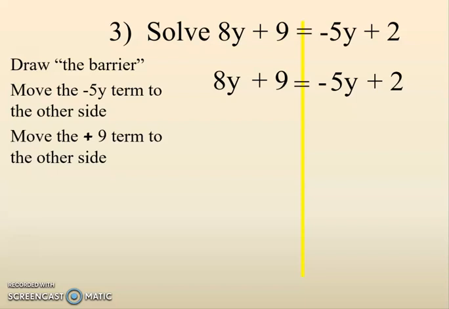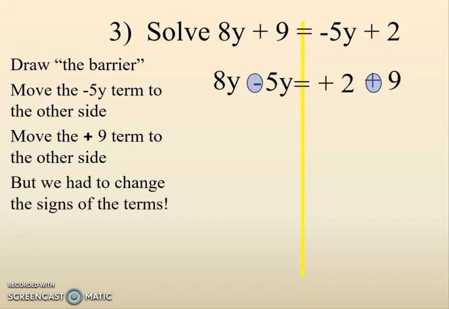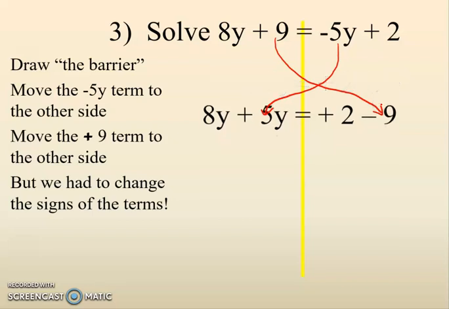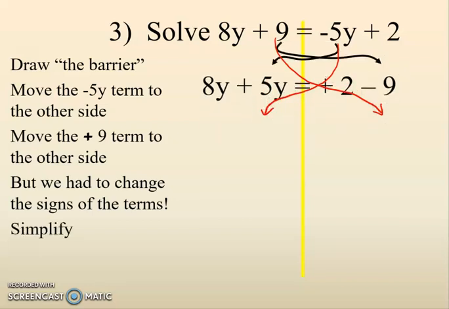Let's take another look at that. Okay, so I got the plus 9 and the negative 5y that are both going to move. That's how it goes. All right? Notice that those two signs have changed. And so that's what the next step will look for. So actually what's going on is that 5y has moved to the other side and the positive 9 has moved to the other side in those steps. Okay, and let me erase my mess here. It moved across, it became the opposite sign.